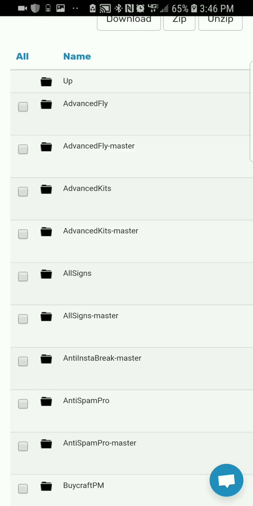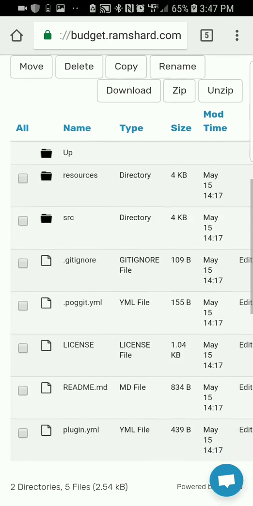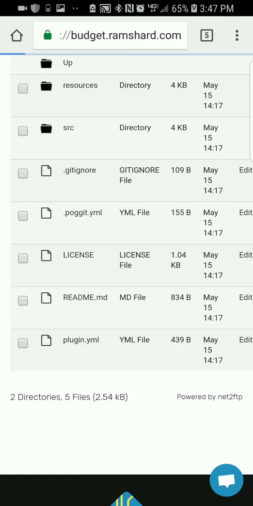This is Servant Thought. I just want to do a video for you guys real quick. We're going to cover two things. That's going to be Advancedkits, and also Pureperms, so that way you guys know how to do both. And we may cover Advancedfly as well, just to show you the permissions to add for Advancedfly and also for Advancedkits as well.